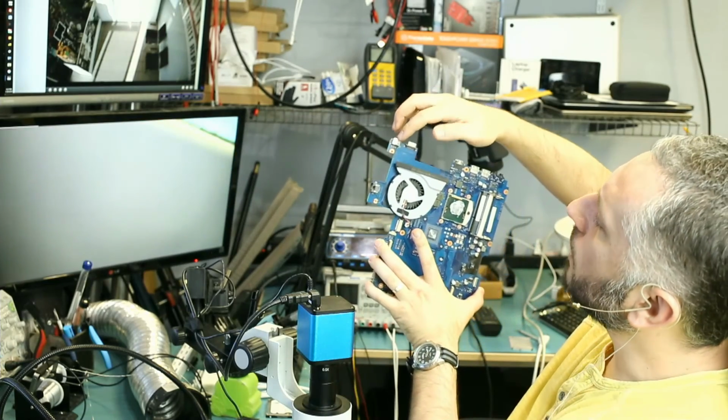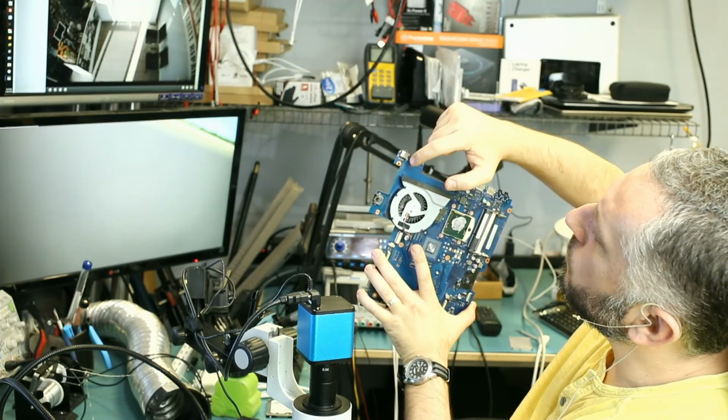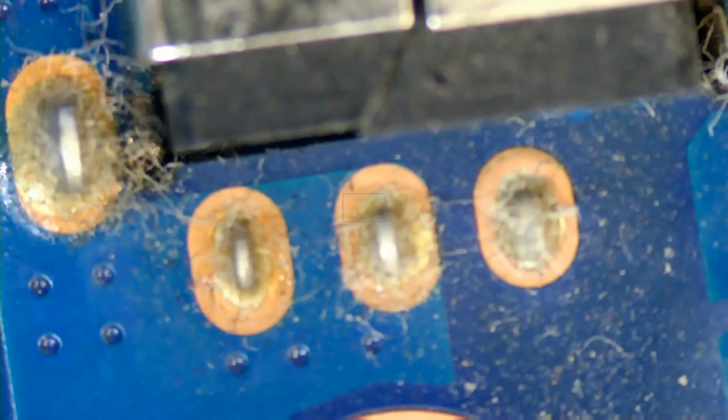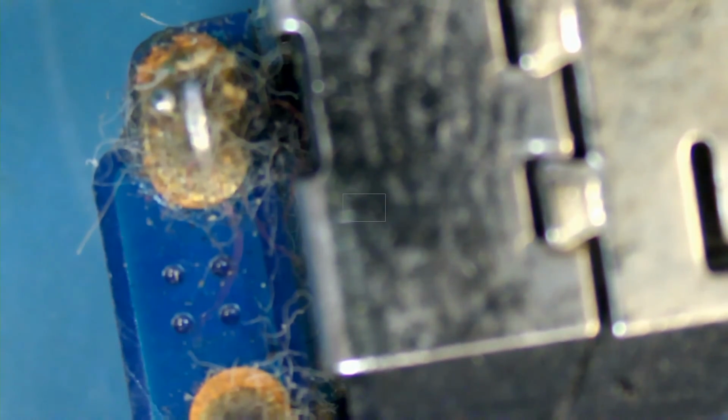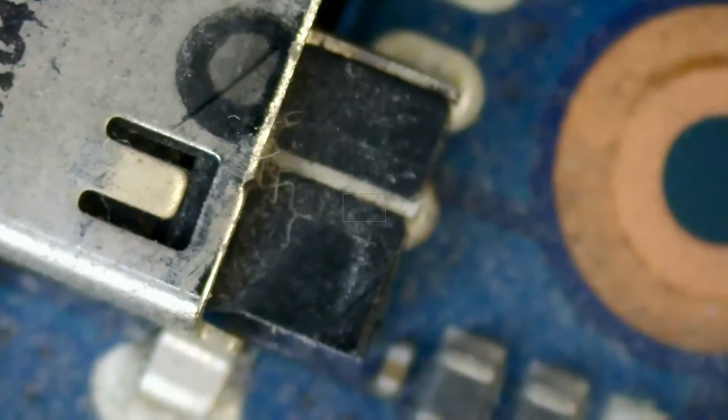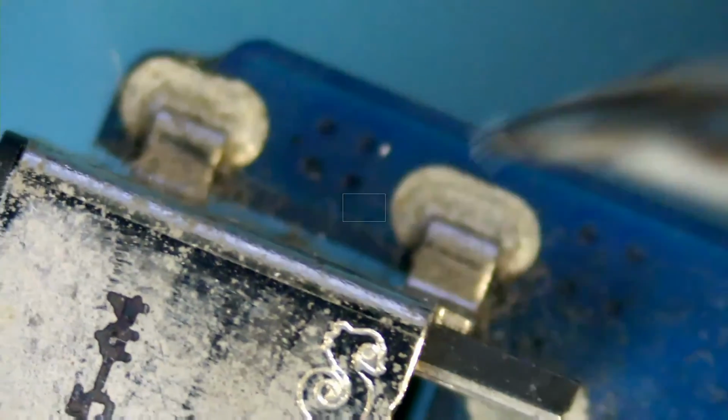This port here is soldered on in several places. 4 legs, 1, 2, 3, 4, and then probably 2 or 3 front pins. So right here it looks like we need to desolder 1, 2, 3, 4, 5, 6, 7. Anything else? And that's it. The connector pins go in from the top here, and they get soldered on at the bottom, 1, 2, 3, and then we have 4 on the sides here. Flip the board, and let's go ahead and start by removing this connector.